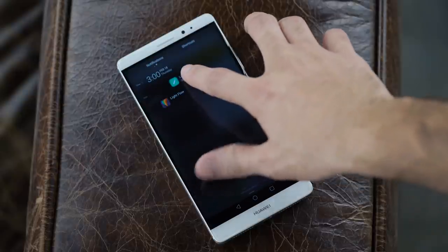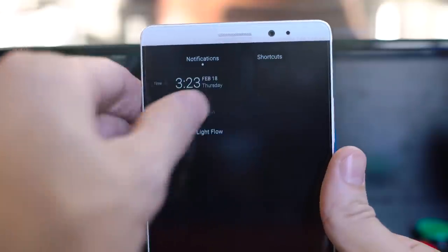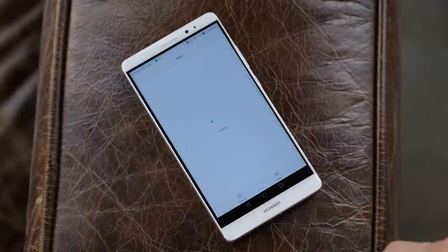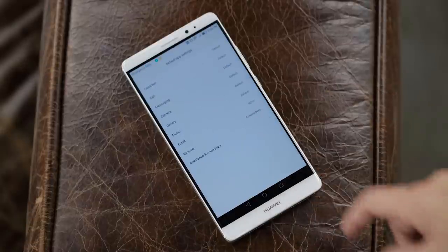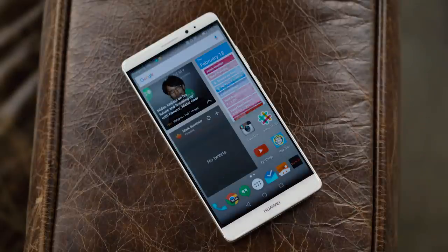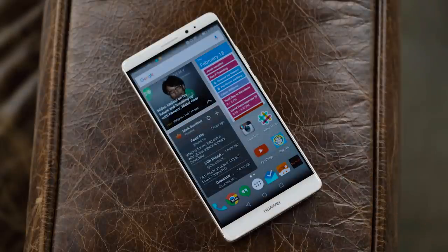You're constantly nagged by the software, whether or not you really want to do something. You want to dismiss a notification because it might make your experience a little worse. There are other weird things, like the ability for third-party launchers to set themselves as the default launcher — it doesn't work. You have to dive all the way into the settings, which is about five layers deep, to change your actual default home screen. I actually had to reach out to David Ruddock from Android Police to figure out where that setting even was.